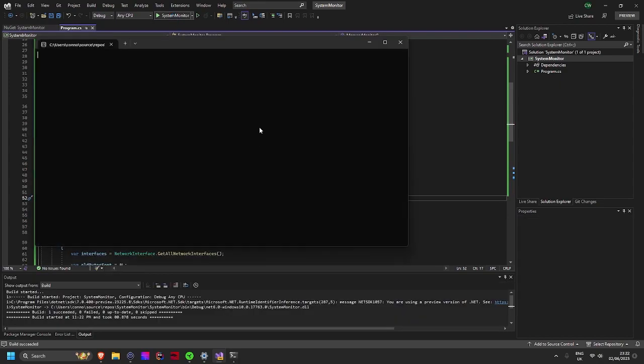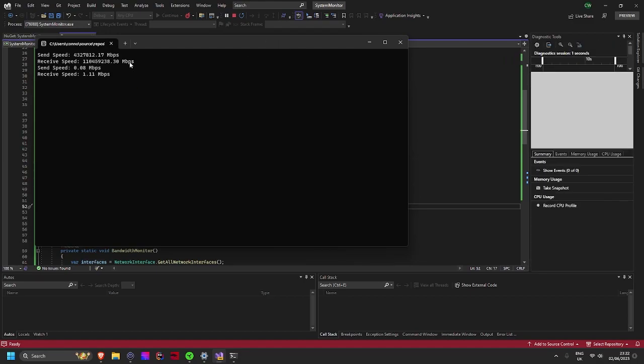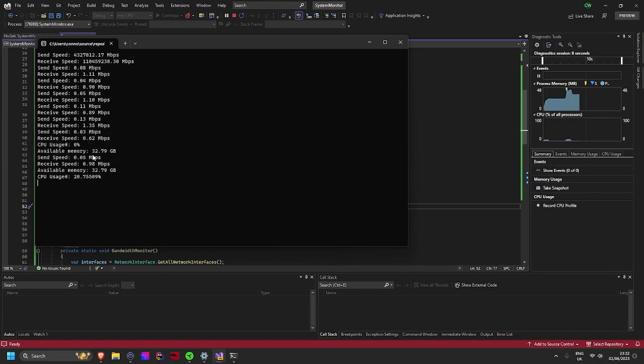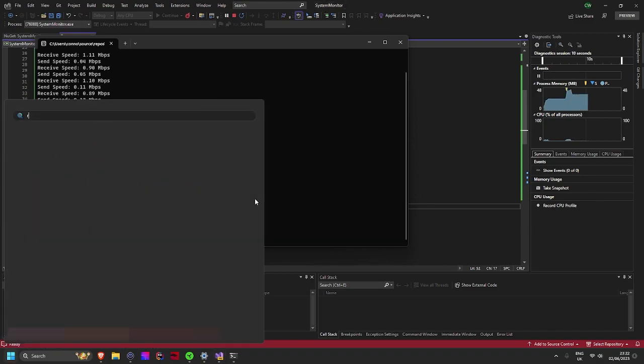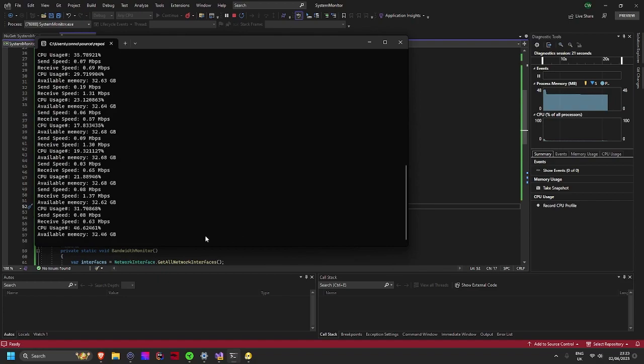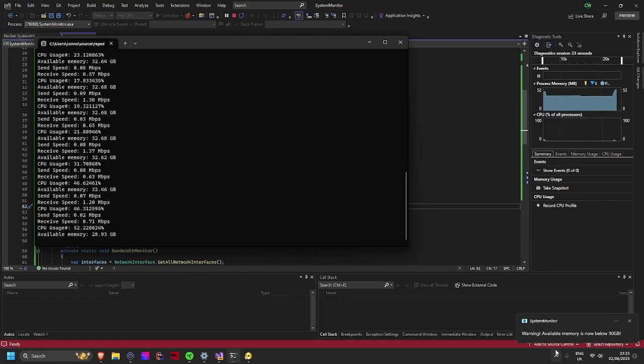So now, if we start this, we can see available memory is 32 gigabytes. If I do another RAM disk for 10 gigabytes, we should see a little pop-up.